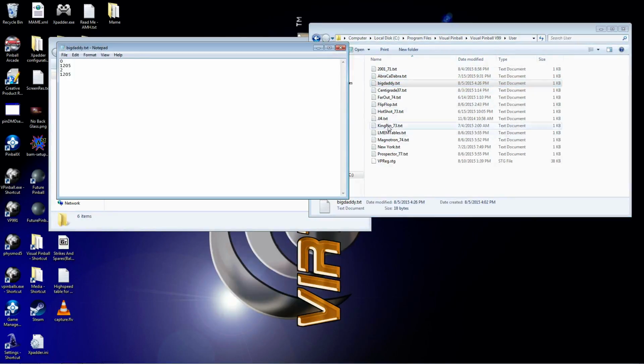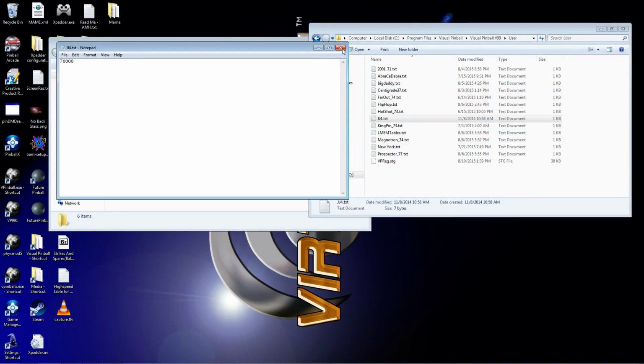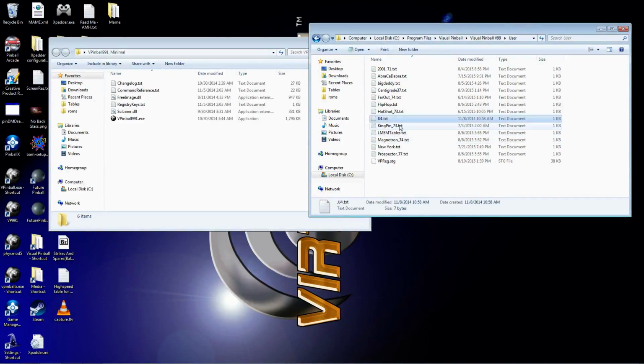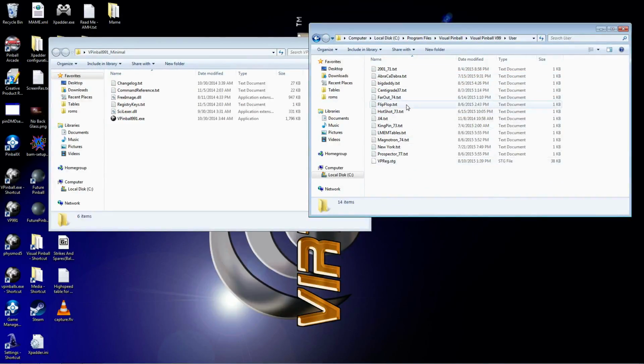These are all EM type games. I don't know what this guy is, JJ4. I don't know what that one is. But this has to do with the older style. And like I said, I just created this user folder. I didn't even put these files in here. They were generated by the backglasses.